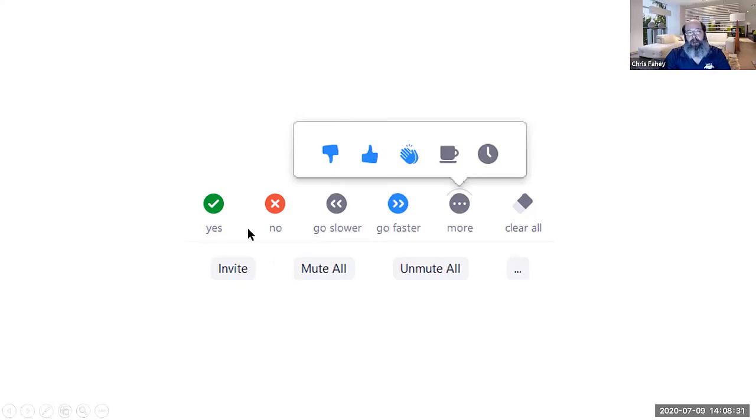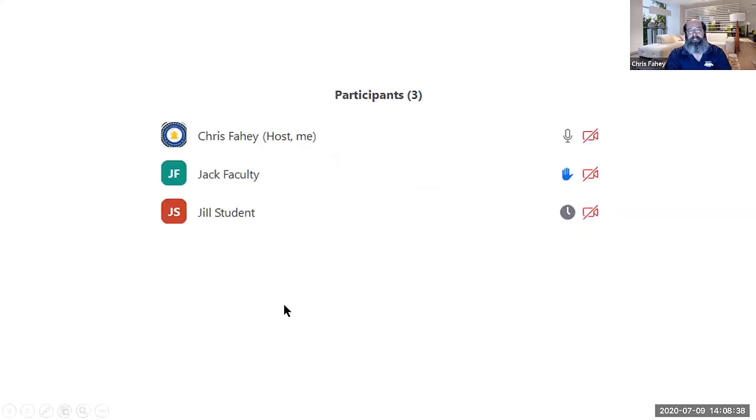So those are useful. And what happens is they are all displayed in that participants window. So I'm going to go ahead and click forward, and we can take a look at this example. Again, there are 3 people in the meeting. There's a lot of information here. The host has his audio on. Nobody has their video on. We can see that Jack faculty has his hand raised because he has a question he wants to ask. And we can still see that Jill student has had to step away, right? So if you dock that participants bar and scan over that and encourage people to use it, it can be really useful, as I'm about to demonstrate.